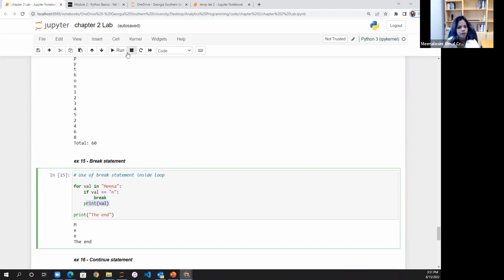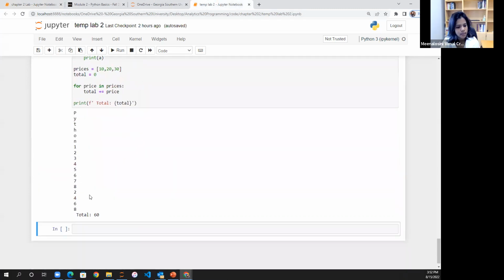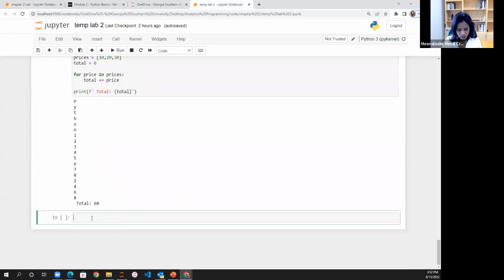You can see it iterates and prints m e. It prints until e, but when it finds the value n, it will stop the loop because of the break. So that is going to be exercise number 13 or 14.